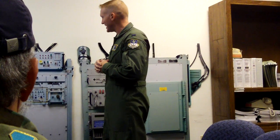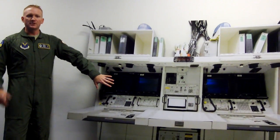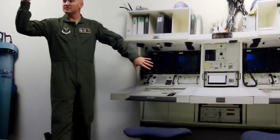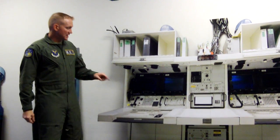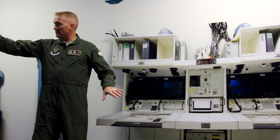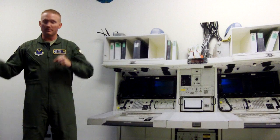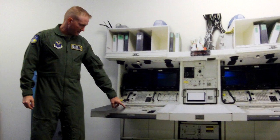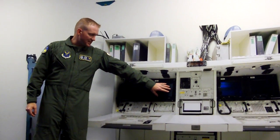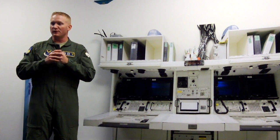All this communication and everything goes to the HA side of our VDUs — the higher authority side. These are the messages that we're getting from the President of the United States, whatever it may be. We'll receive a message on this side. You'll see a little toggle switch here on the console — you hit it, which allows us to take action on the weapon system side based upon the information that's on the HA side. So they work hand in hand, but they're very separate.